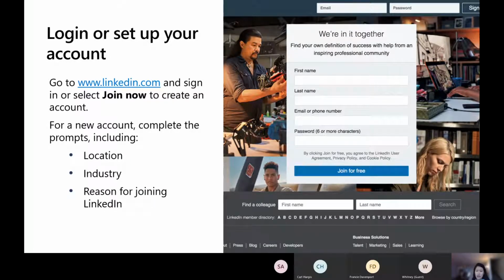LinkedIn is very strict when they're getting new members to join because it's a professional profile for a workspace. Usually, if you forget your password on LinkedIn, you have to go through hoops to get your password back. So make sure that you're creating a real account and using your personal or work email tied to your business for your LinkedIn.